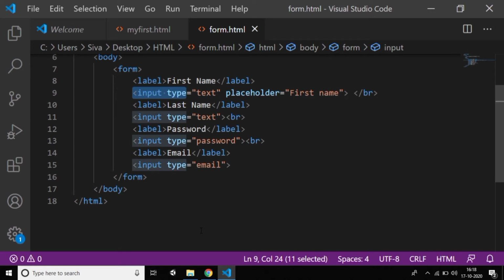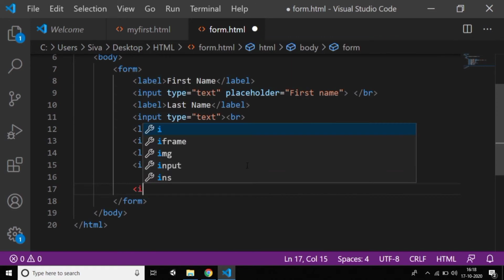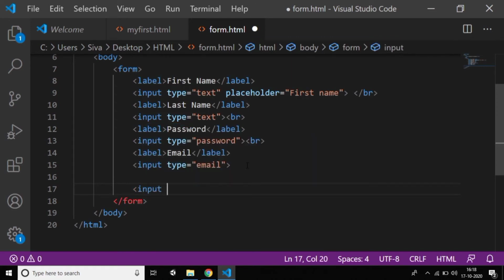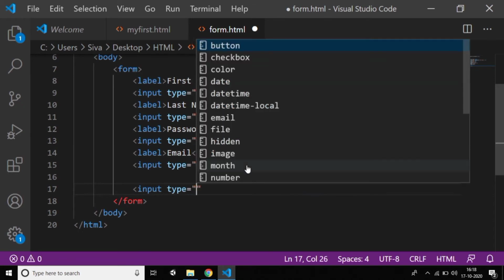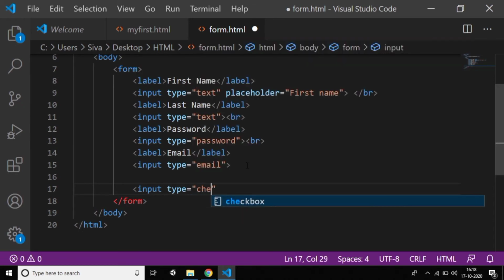So how can we create it, just observe carefully. So I'm creating the checkbox. Just give input and type equal to checkbox.